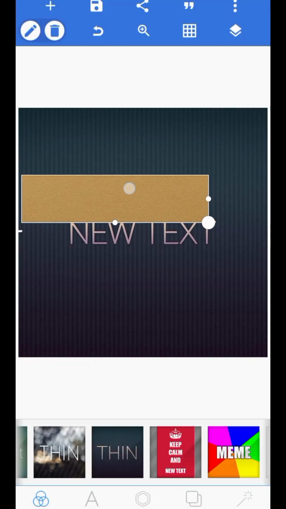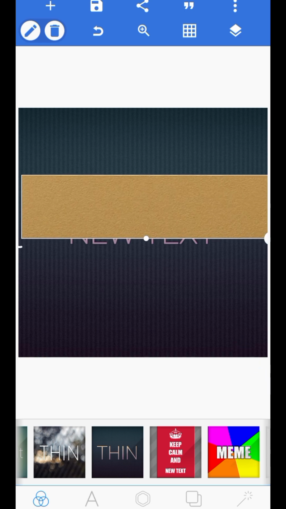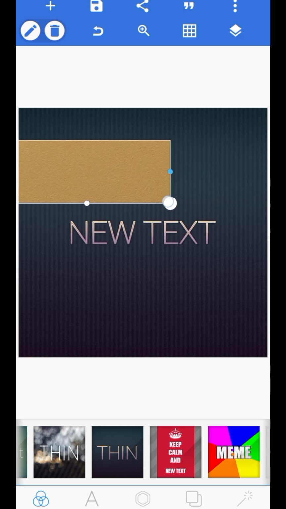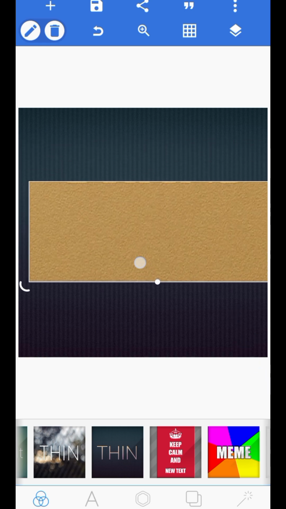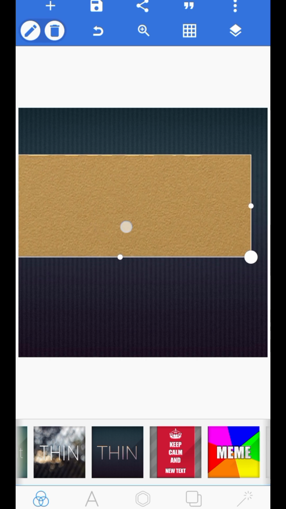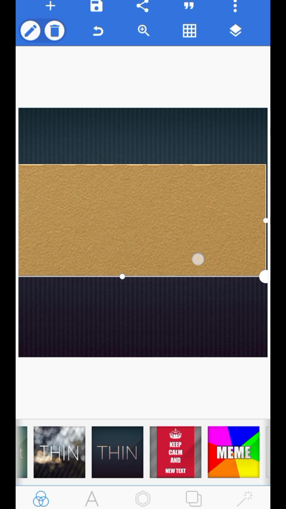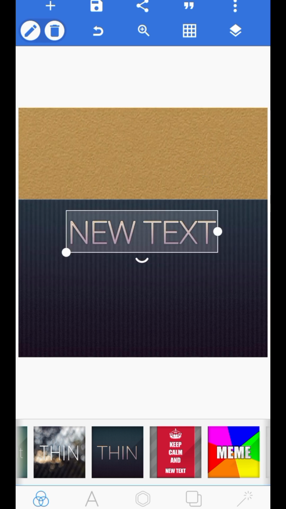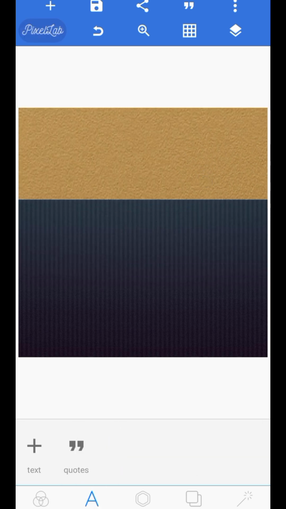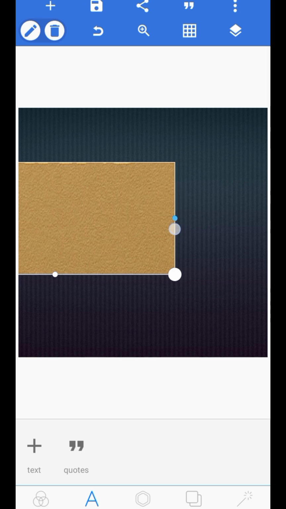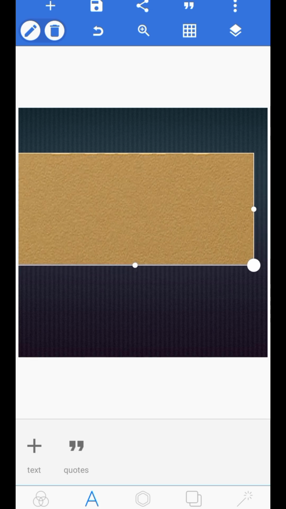background. I don't want to remove the background. I can actually change it or remove it entirely. But I don't want it to be removed. I just want to leave it like that. Okay, so let me remove the text first. Let me delete it. Yeah, so this is it.